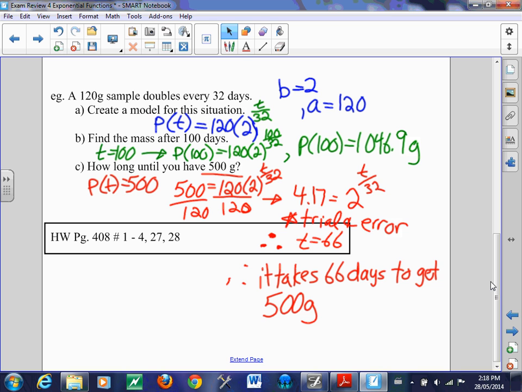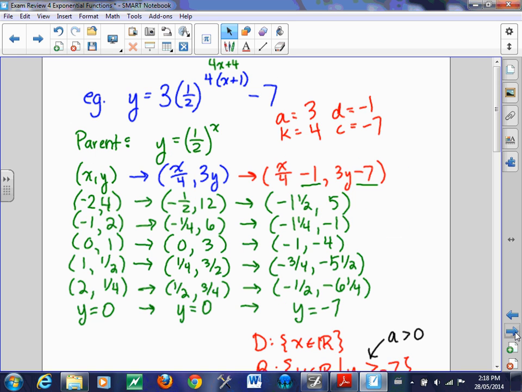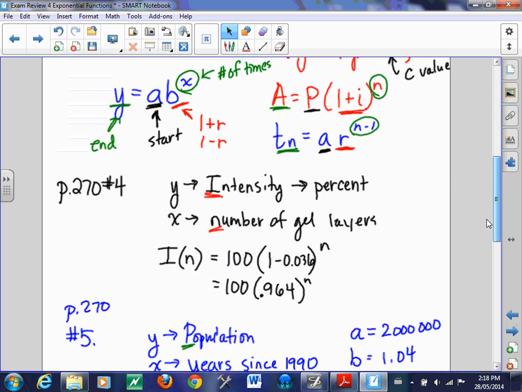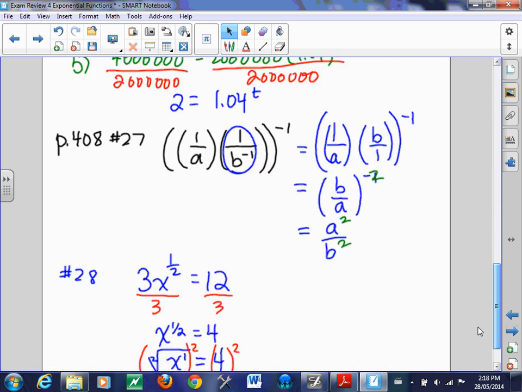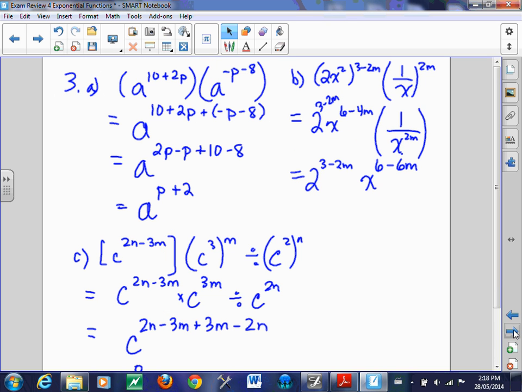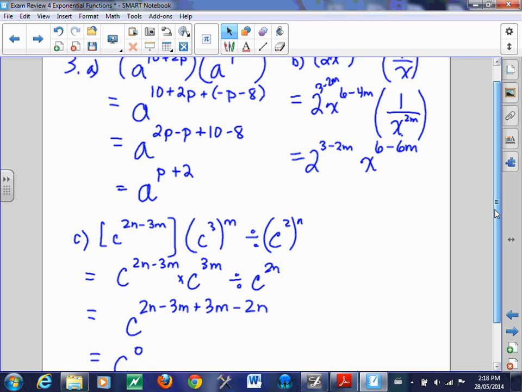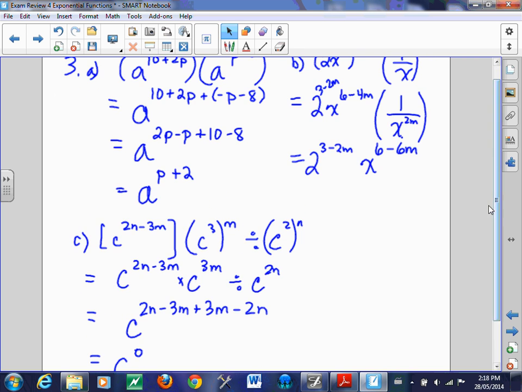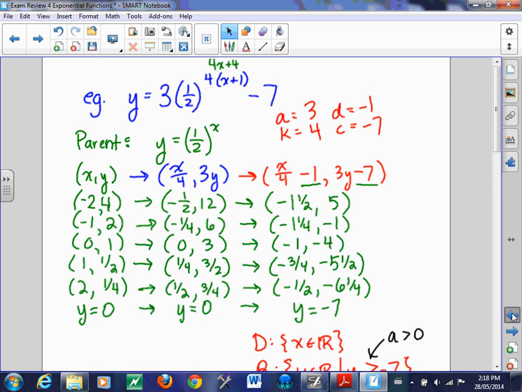All right, folks, here's your homework: page 108, numbers 1 to 4, 27, 28. Just be aware, guys, that on the next page or two, I've got some answers here to help you. So although we did that mapping one, there are some homework questions listed here if you need some help. As well as number 3 is there too, solved for you. So that's just there for reference if you need some help.